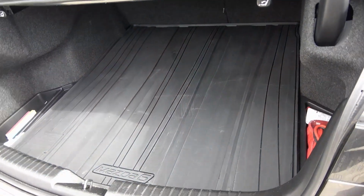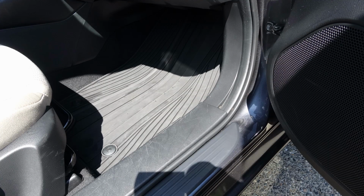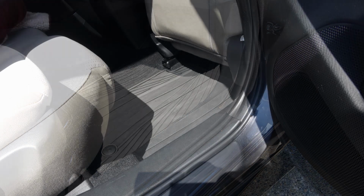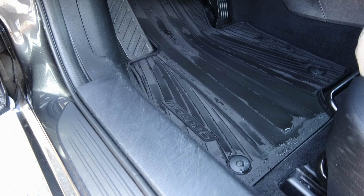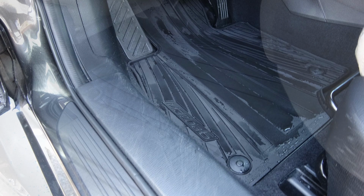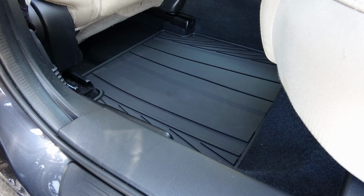And here's a look at them installed after they've been used and cleaned for a while. I just didn't want to take a video of them brand new because they're not going to look brand new when you're using them. So this is after I've had them for about a month. I took them off and washed them and put them back in.